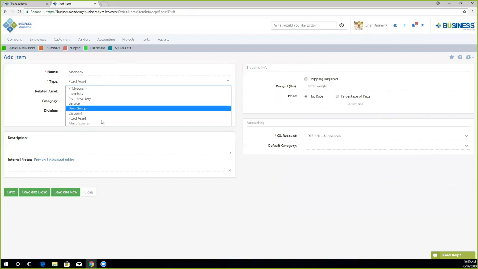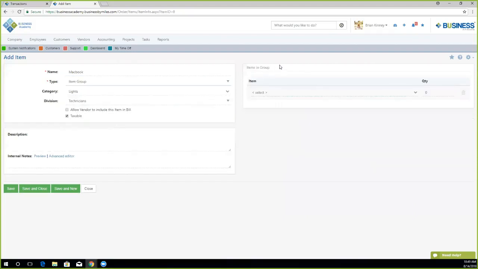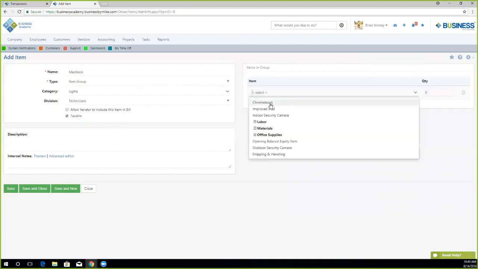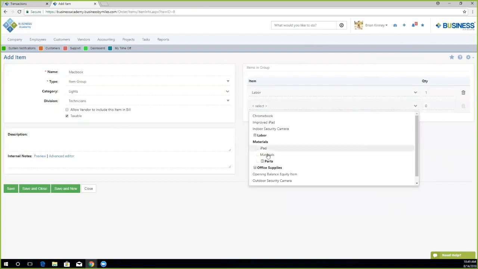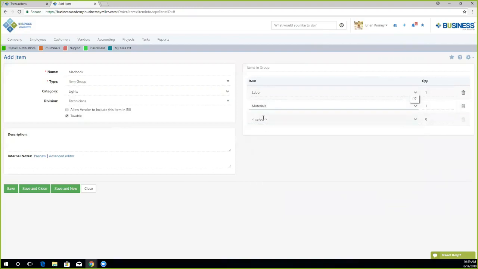Now the last two are item group and manufactured. Now if I jump back into item group, item groups are a group of items, and these can include multiple different item types. In one item group, you could add a service item, such as labor, a non-inventory item, such as materials, and an inventory item, such as a Chromebook. So these are three different items here.